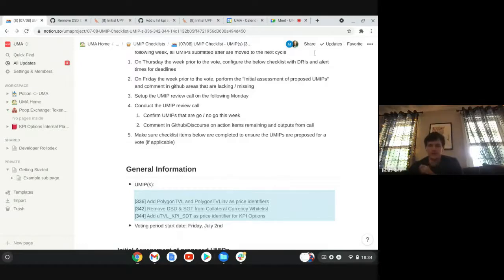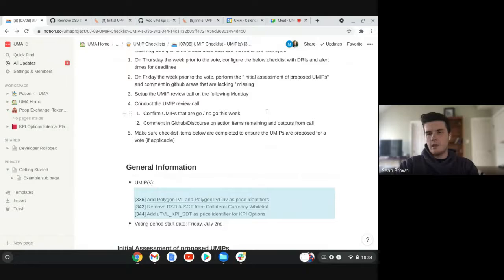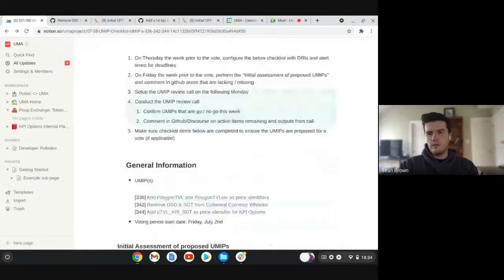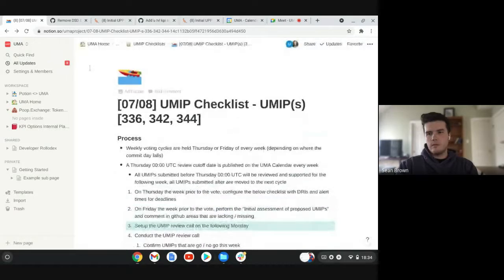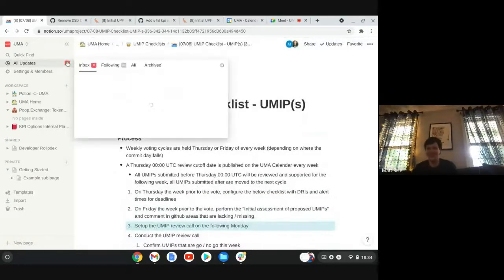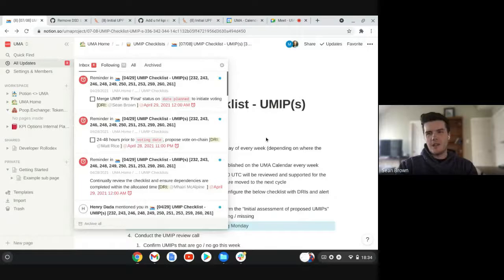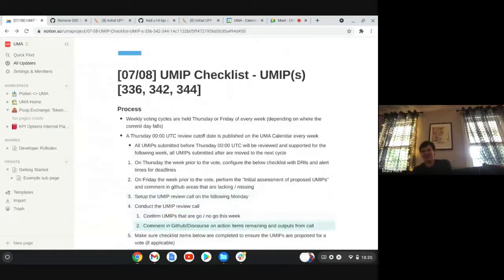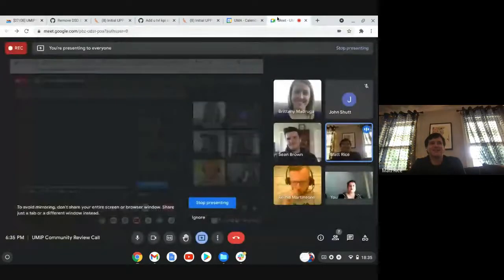Why do you need aggregation for Polygon's TVL? How else would you get Polygon's TVL? You could look at Polygon and do the calculation all yourself. You just need the price and the actual tokens, right? No, I think it's all tokens on Polygon. Oh, I see. I didn't know what you meant by Polygon TVL. I was thinking of market cap, not TVL. I'm an idiot. Sorry. Yeah. That would be challenging.